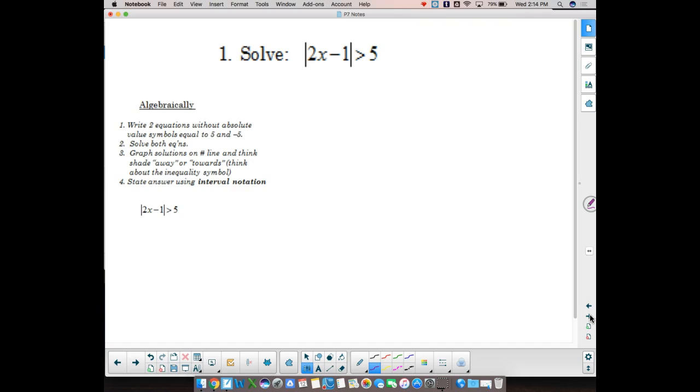So, solving algebraically now. Okay? So when I'm solving an absolute value equation or an absolute value inequality or anything that has to do with absolute value, I'm going to make two equations, really. I'm going to write the left side without the absolute value, and I'm going to set it equal to the other side, the right side. Then I'm going to write the left side without the absolute value, and I'm going to set it equal to the opposite of the right side. Okay? Now, I'm going to go through and solve those two equations.